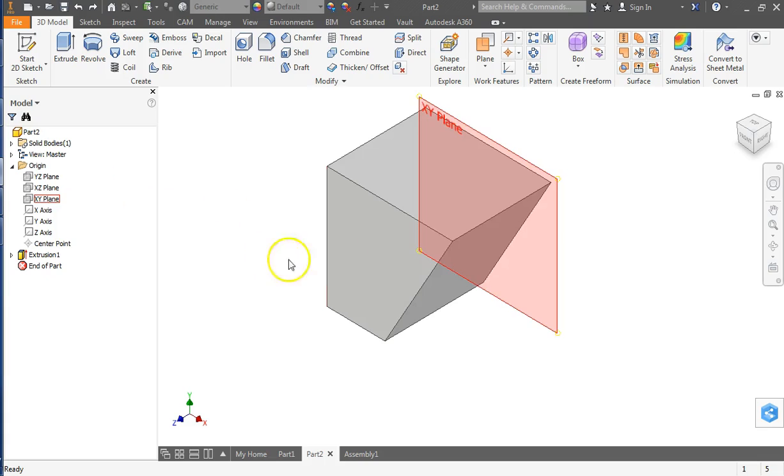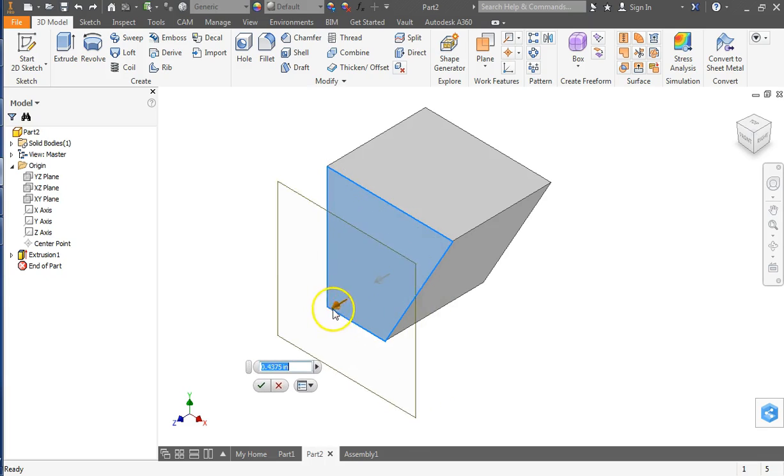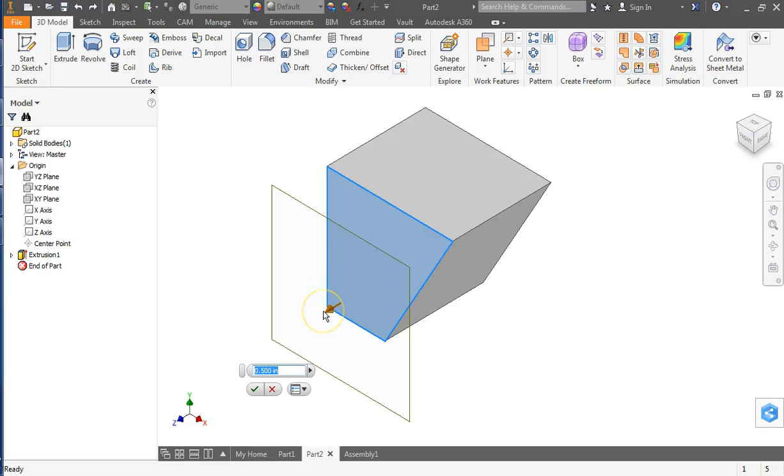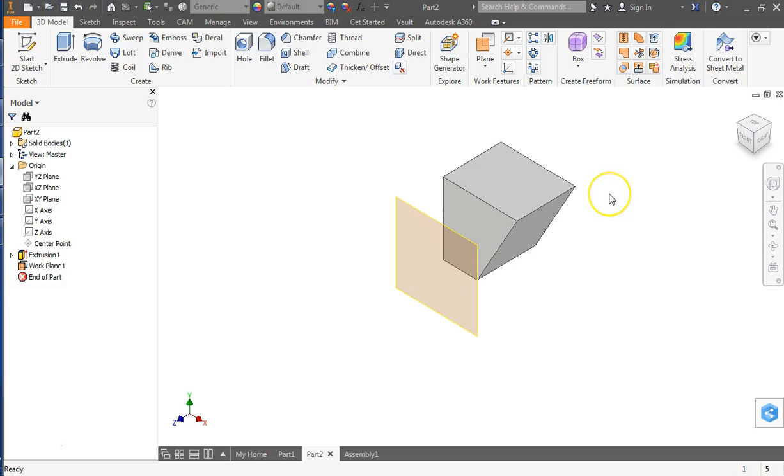I was going to choose this face right here and do an offset from it. So I'm going to come under here and say Offset from Plane, and choose this surface. Once I select it, you can see that I get an arrow and a box asking for a distance. I can either type that in or pull this out. So we might want some specific distance, like say three-quarters of an inch. And that is one application of where the word offset shows up.